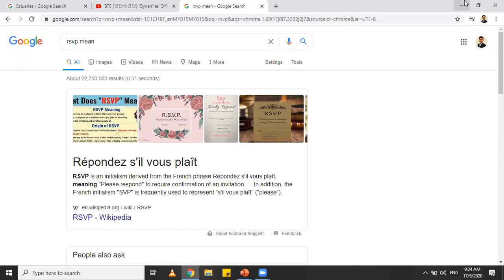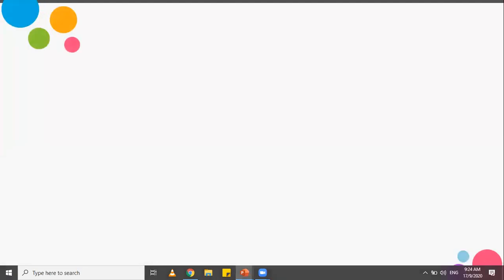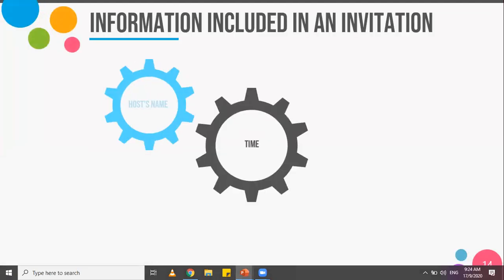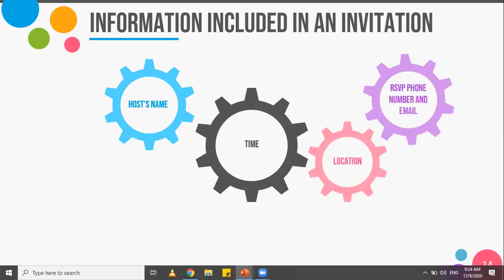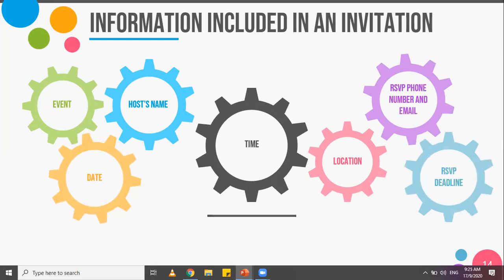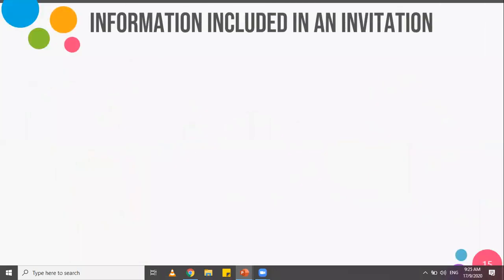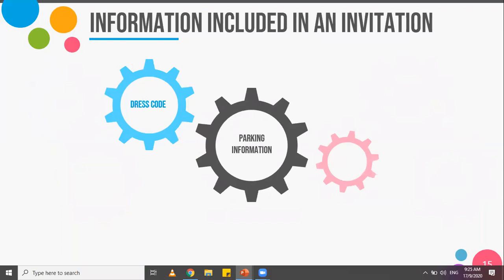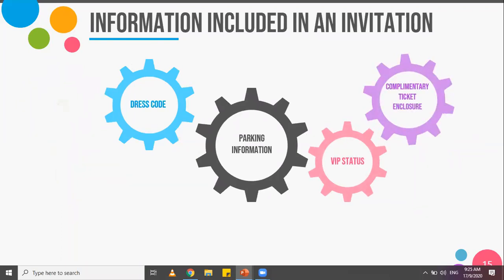Some events depend on whether you respond to the invitation or not. RSVP is specifically for an event that has a limited number of people. For example, the venue can only accommodate 100 people, so you have to ask them to RSVP whether they come or not, because we only have limited seats and maybe limited food. So this is also information that you have to include. This continues from the previous slide.